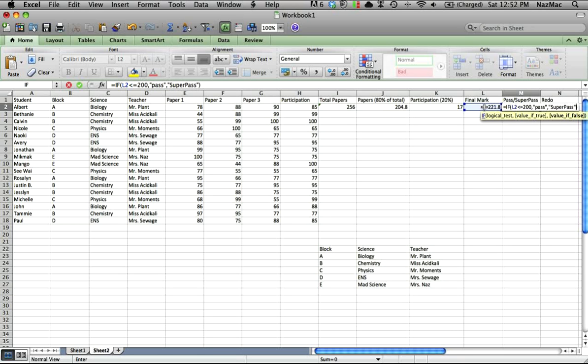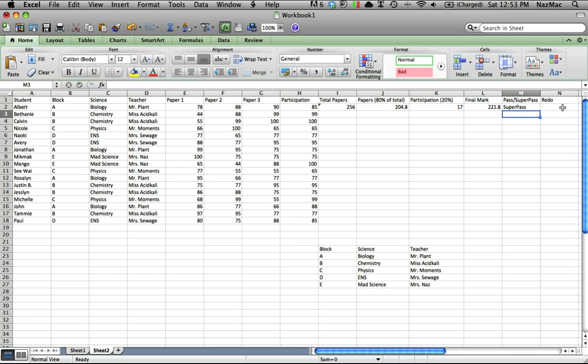Okay? So if your final mark is 200 or below, you pass. If your final mark is above 200, you super pass, okay? So there you go. Since the mark is 221.8, that means you super pass.